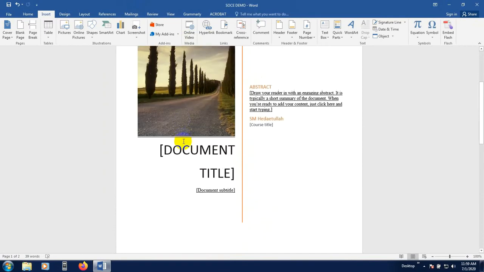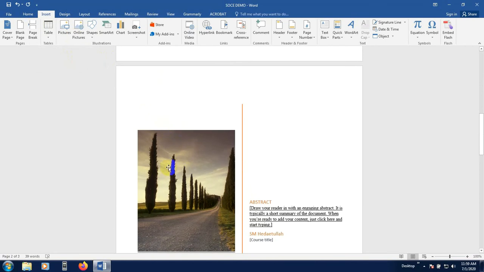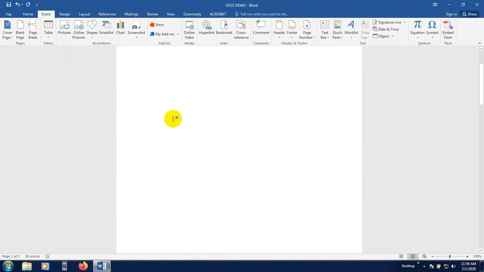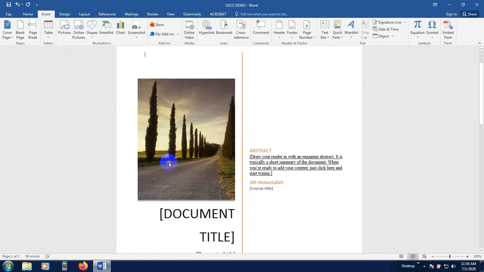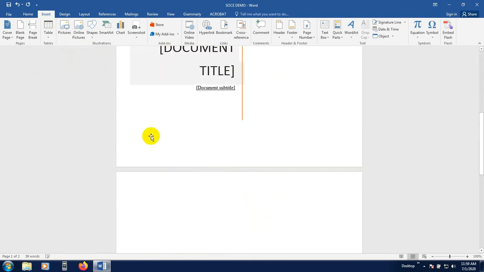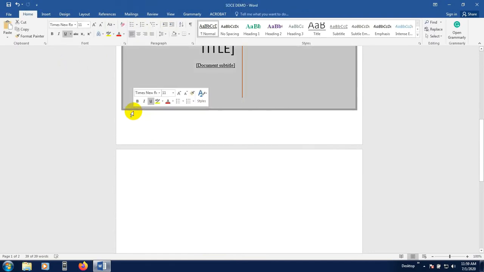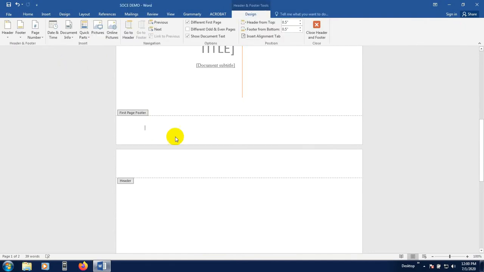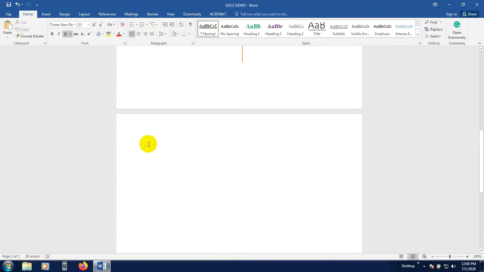Now suppose you want to give a page break here. For that, just click here on Page Break. Now see that your page has moved to the next page, and a new page has come in before. If we press backspace, it removes that. Suppose from here, now after that, from here you will be able to write.